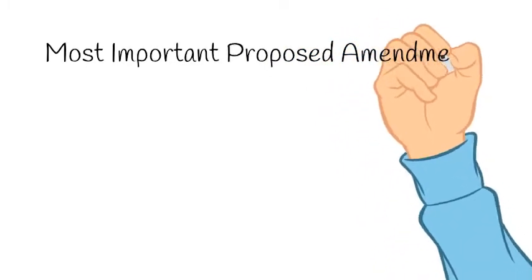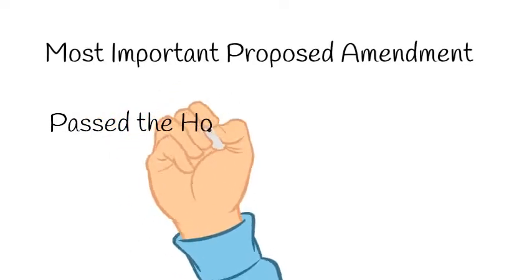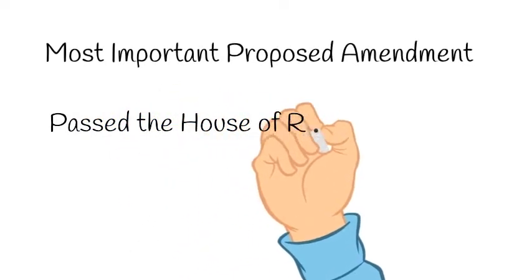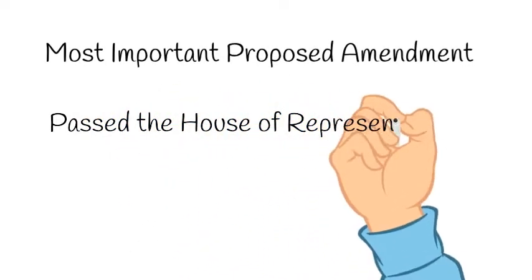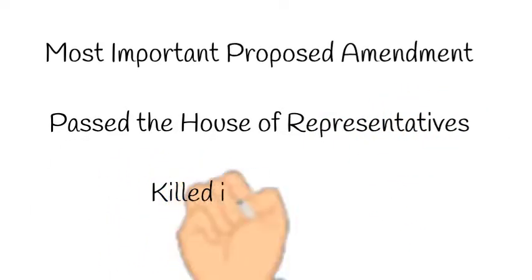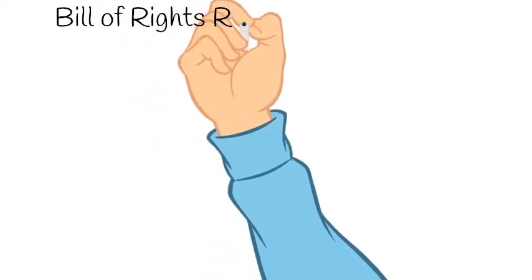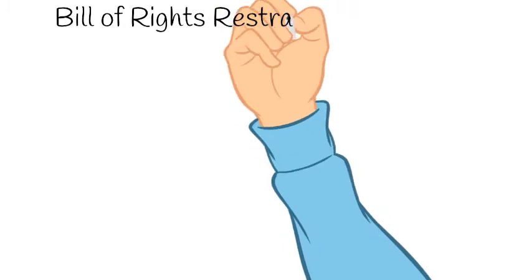James Madison believed the most important amendment proposed in the debates of the First Federal Congress was to apply the Bill of Rights to both the federal and state government. He proposed this amendment, and it passed the House of Representatives multiple times, but the Senate killed it. State influence in the Senate was too strong to allow the new federal government to require changes to the states.